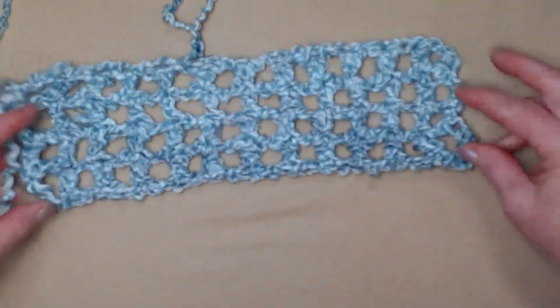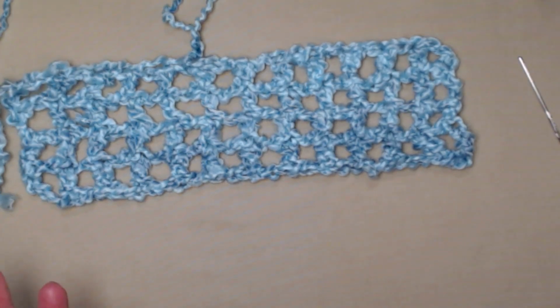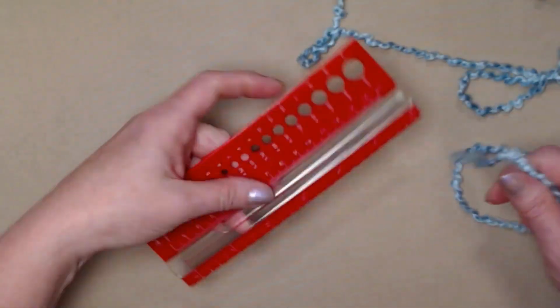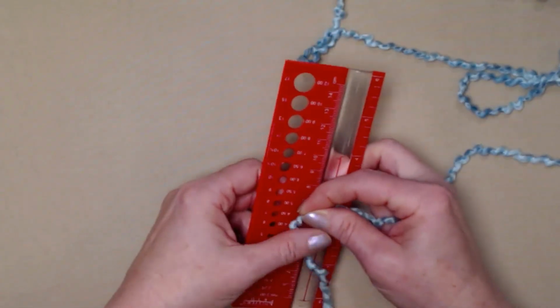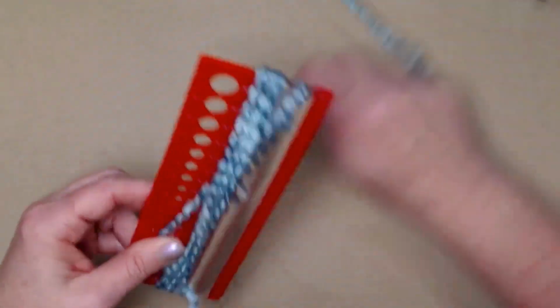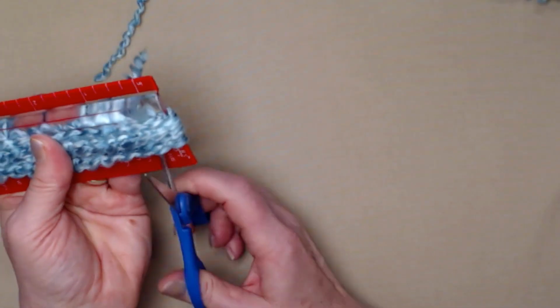And so what I'm going to show you next is how to make your fringe and add it to your shawl or scarf. So I have my 6-inch ruler. What I like to do is take my ruler. You can do this with a piece of cardboard. Just cut a 6-inch piece of cardboard. Then I'll hold it like this, and I'll wrap until I know how many I need. Now I put one in each of the chain 1 spaces, and then one on each of the ends of my super scarf. All right, now I'm going to make sure that I cut this on the same end where I started.